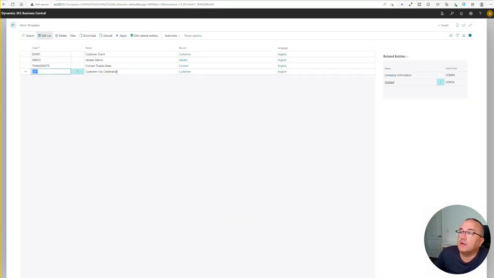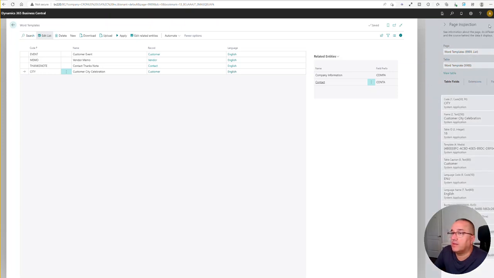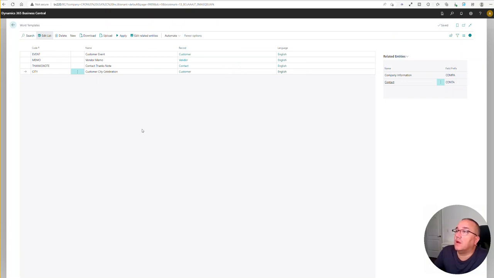And we can see here the new template was added to this page. 9989 word templates, and the table is word template. Let's test it. How do we test it? Well, we can test it from here, from the word templates, by clicking on apply.